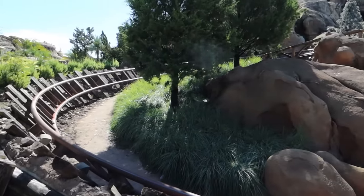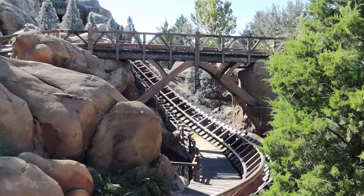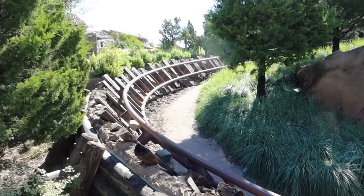I love how the train rocks side to side and the indoor section is beautifully themed. Everybody gets singing along, don't they, as well on there? I was singing, I loved it. Yeah, great atmosphere. And yeah, the theming is fantastic on this ride. It does get very busy, so I recommend getting down here early in your day at Magic Kingdom. But yeah, fantastic ride. Up next, it's time to go and see Ariel.